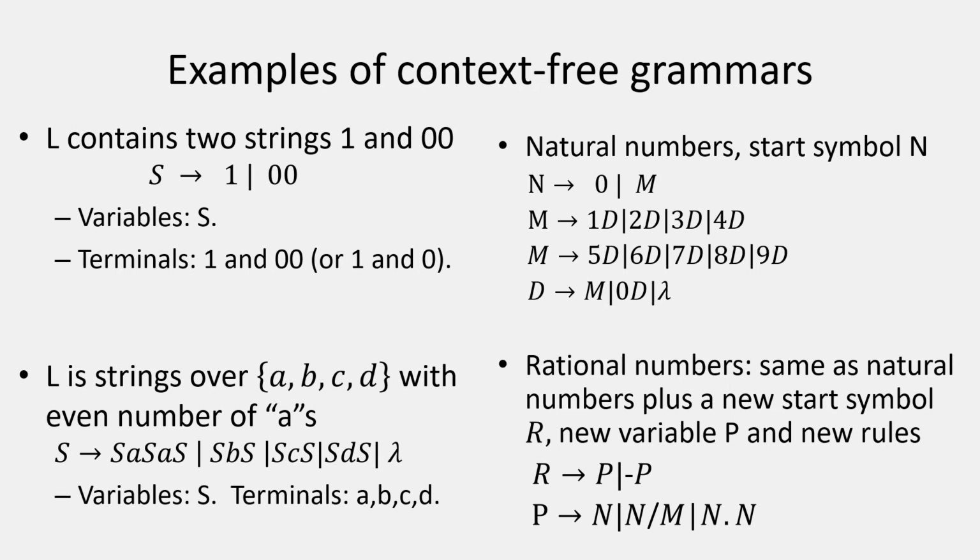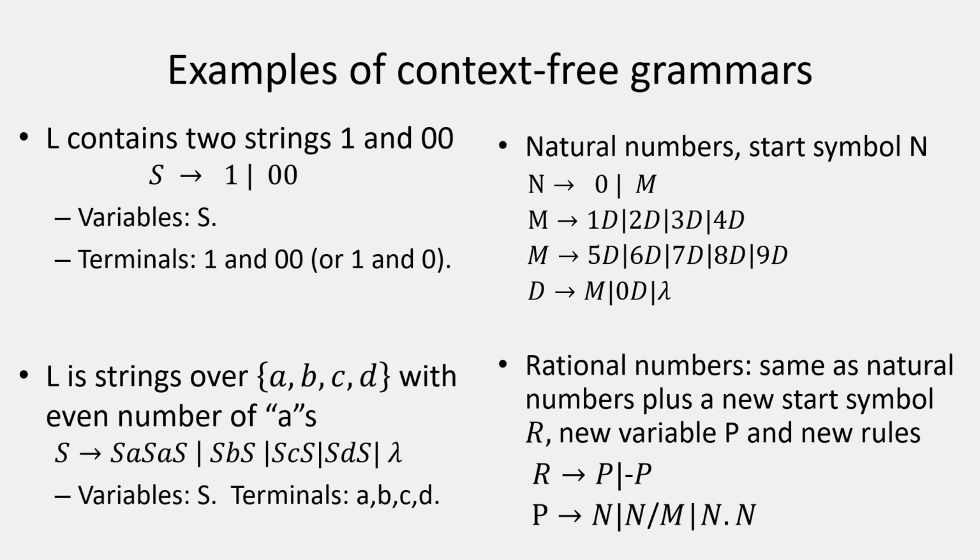So let's look at a slightly different alphabet, strings over a, b, c, d, where a, b, c, and d are letters, now not variables. Suppose you want to make a grammar which describes the set of all strings with an even number of a's, and you don't really care about b's, c's, and d's. They may be there, they may not be there, there can be an even number of them, an odd number of them. As long as the string has an even number of a's, it should be there. So what kind of strings are in this language? Well, strings without a's at all, strings with 2 a's, strings with 4 a's, and so on and so forth.